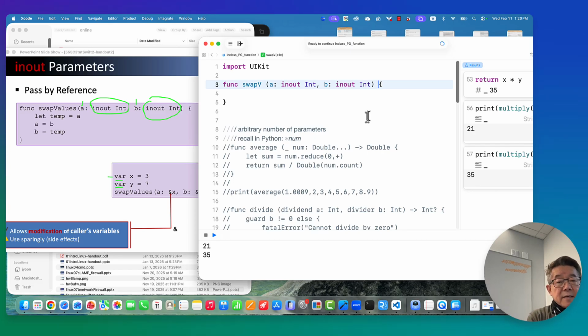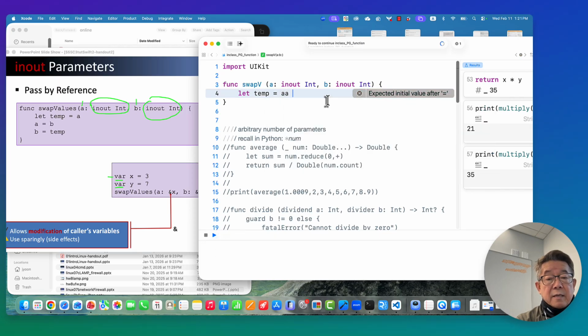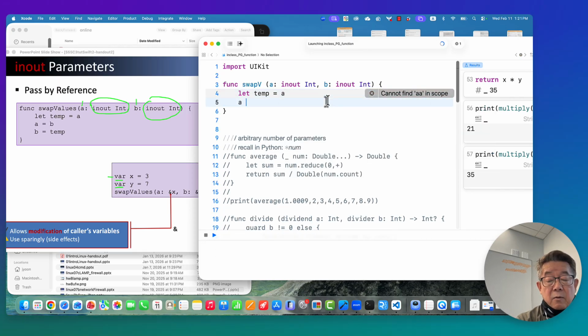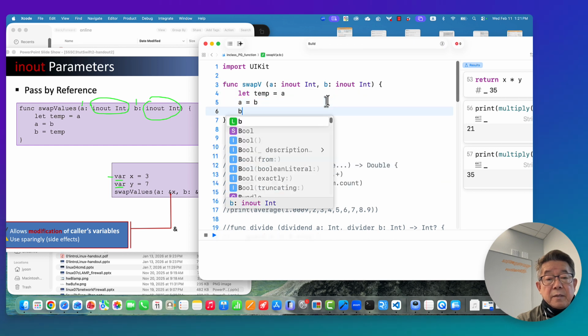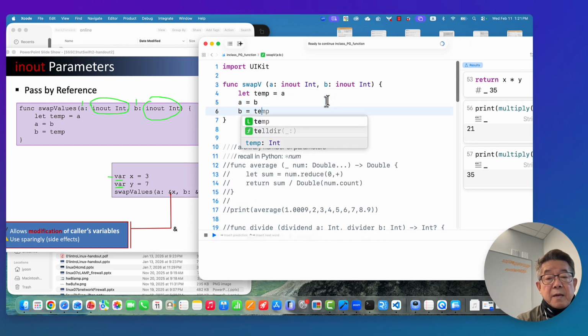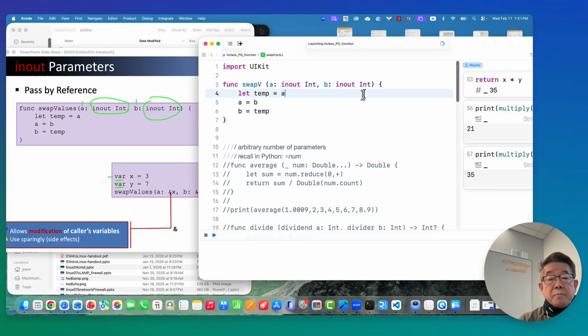No, it is not like that, right? It is this function. This is called function, right? Called function changes the values at the caller side. That's what it is, in the case we use in-out. So this is simply a typical swap program. So A can hold B's value, and B can bring it back from temp. Therefore, A and B are swapped.